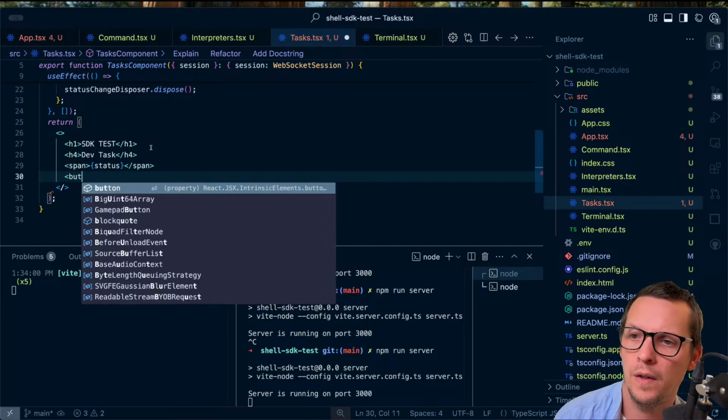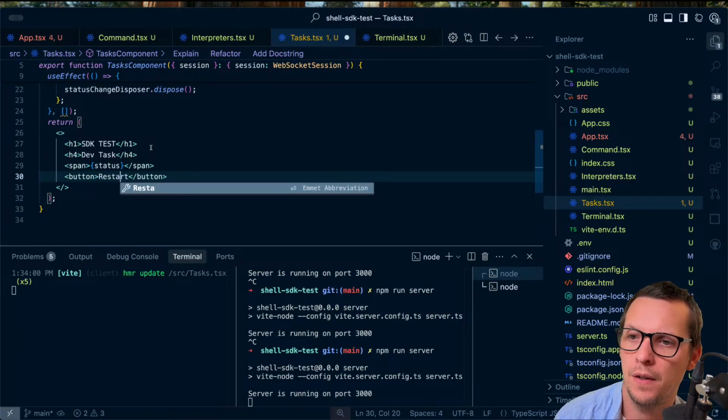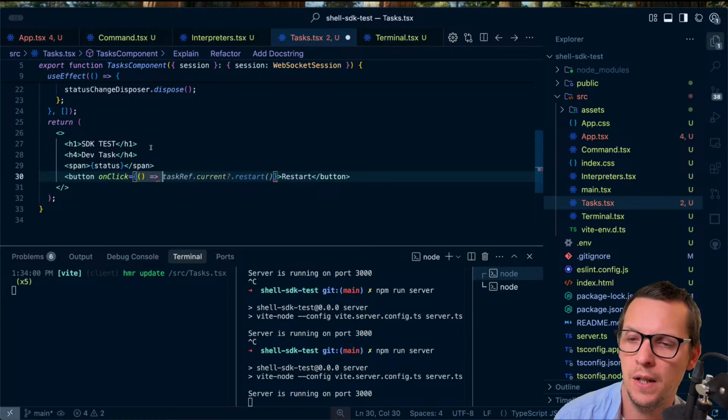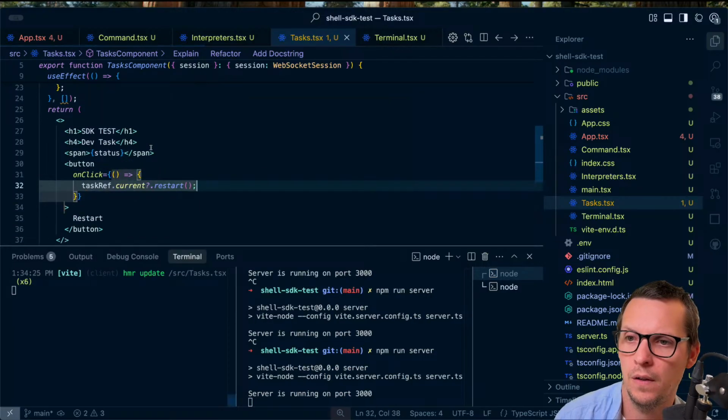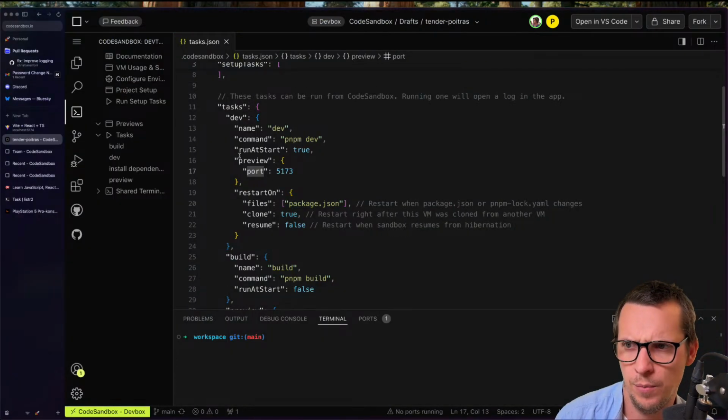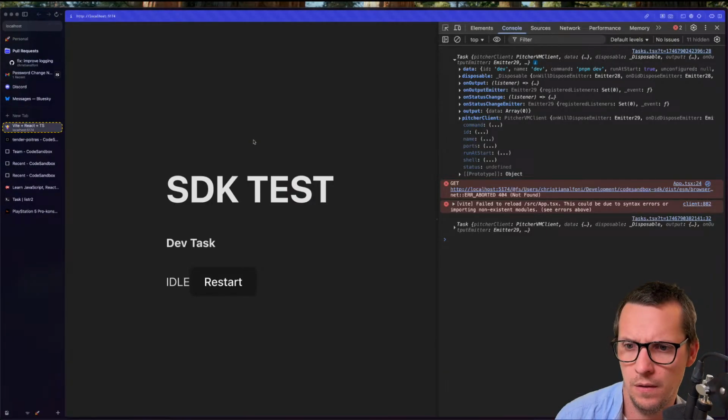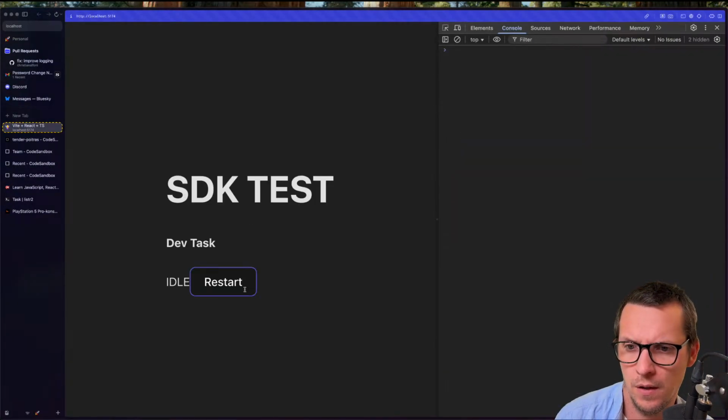Cool, status. Let's add a button there. Restart. On click, I'm curious to see if task ref current restart, if the status actually updates. It's idle. No, it doesn't. Oh, nothing happens.